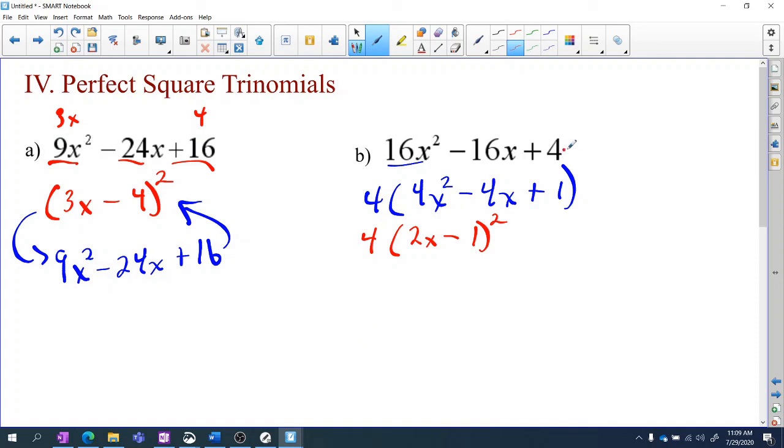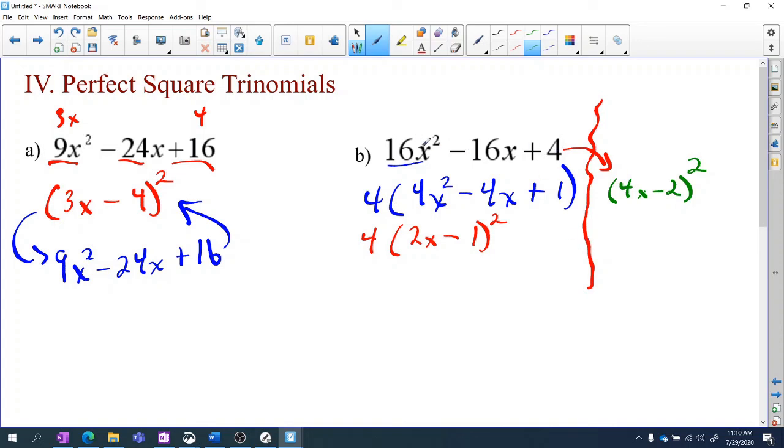Now, just to show you, this is what will happen sometimes. Students might say, oh, I didn't see the GCF. Well, you can still get to the right answer because this was a perfect square. This was a perfect square. The square root of that was 4x. The square root of that was 2. Multiply them together, you get 8x, doubled, you get 16. So it does meet the criteria of a perfect square trinomial. So sometimes a student may have missed the GCF and said, well, the square root of this is 4x, the sign from the middle, and then the square root of this one is 2, in brackets squared. Well, if you stop here, you can see it's not the same as this, and it's not correct.